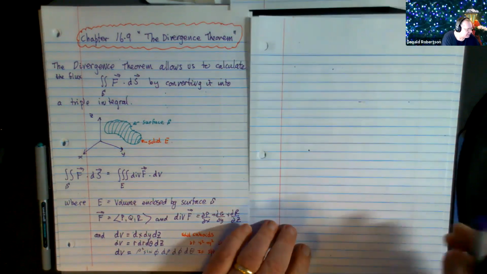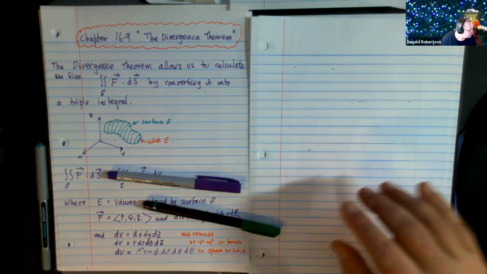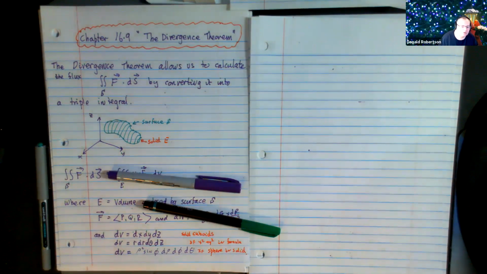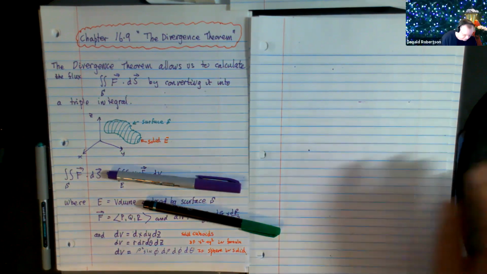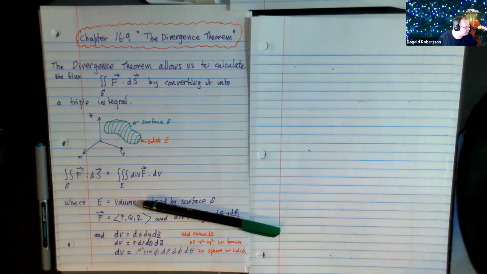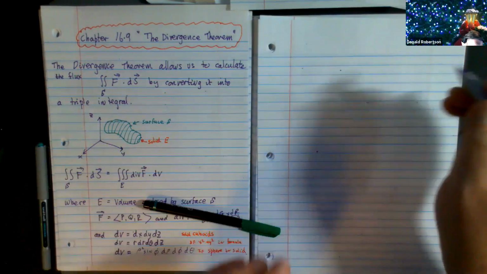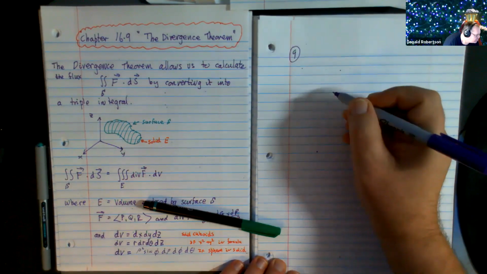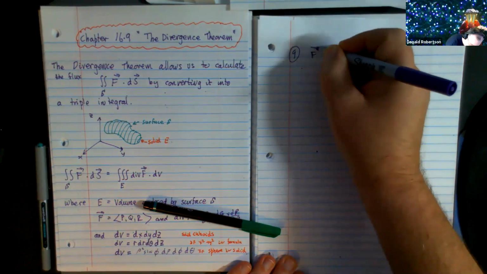Gotcha. Okay, who should we do next? Let's see. What's that one look like? Question 9. Want to take attendance while you do that? Yeah, good idea. Take attendance right now. I'm going to set up, looks like question 9. I've done enough cuboids. I want to move on to cylindrical coordinates. I think this one's going to be cylindrical.